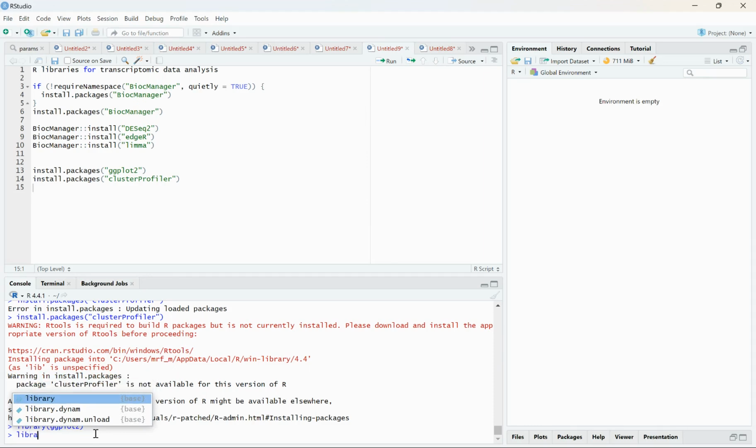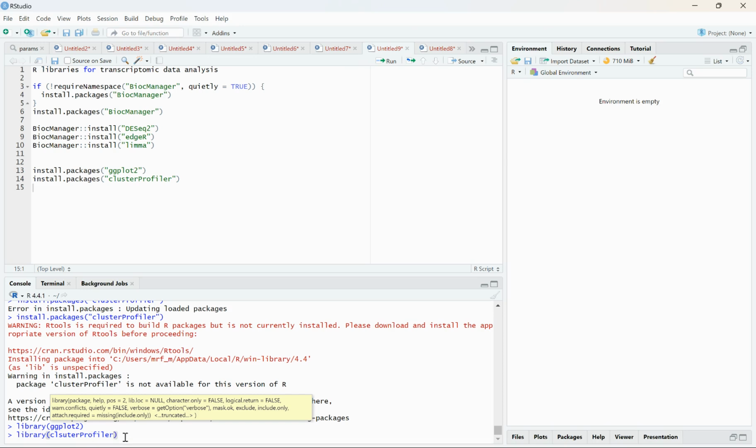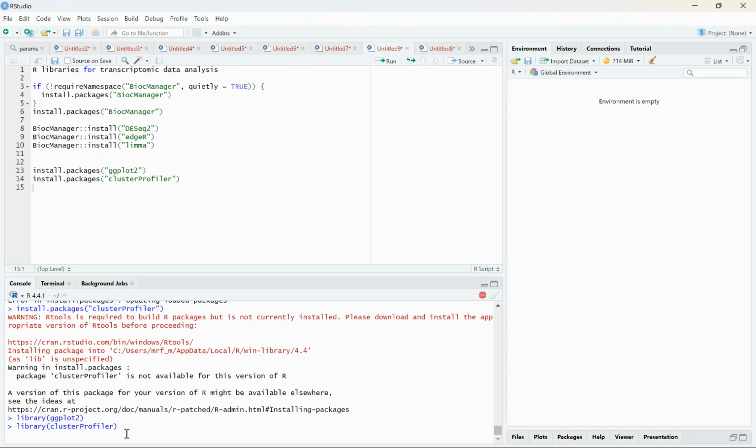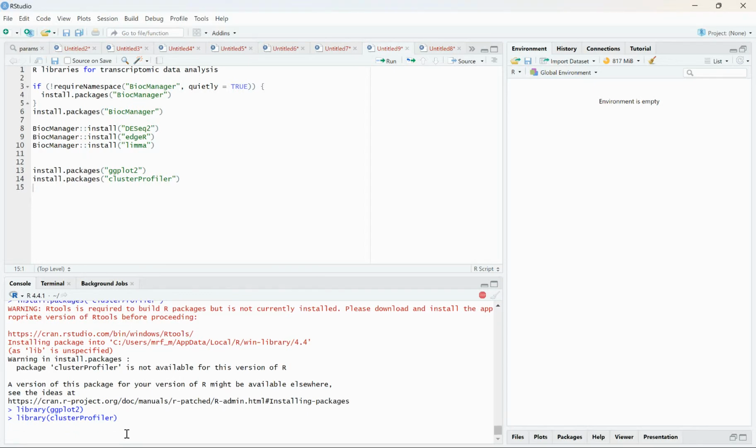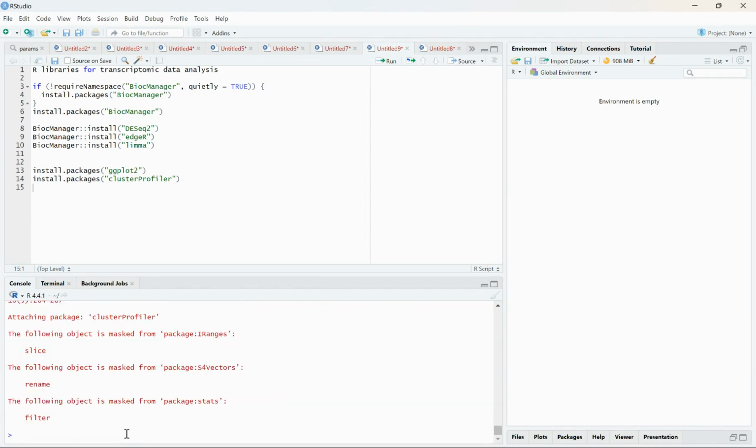Then you can write library clusterProfiler. See, this library is also installed in your laptop. Similarly, you can check all other packages, whether they are installed in your RStudio or not.